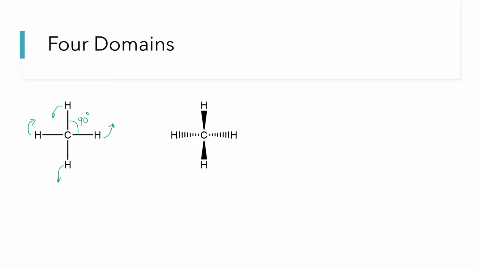In this sort of notation, the solid wedges, like we're showing up here on the top and down on the bottom, mean that the atom is coming towards you. So the outside atom, the hydrogen, is coming towards you. The dotted lines, like we have down here, mean that the outside atom is going away from you, so it's tucked back behind the computer screen. Now, normally this type of structure is written a little differently.